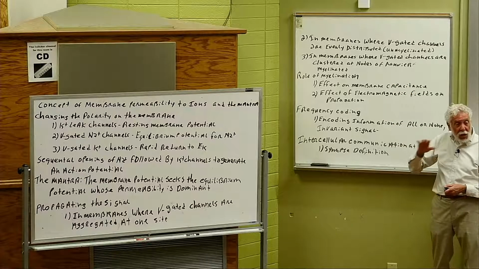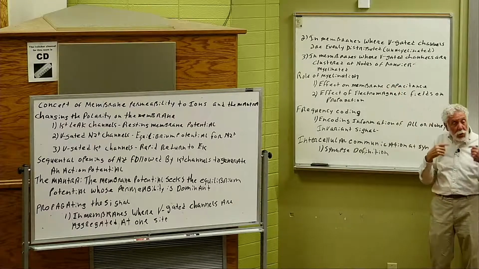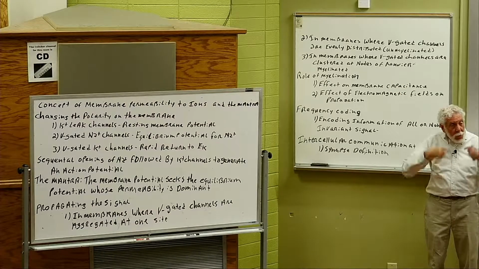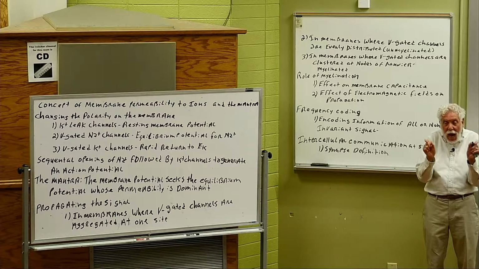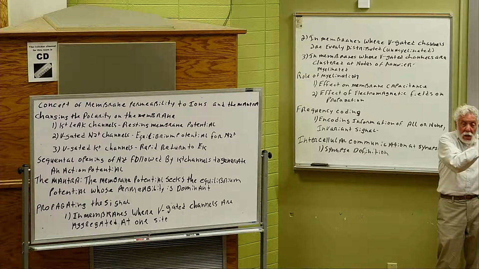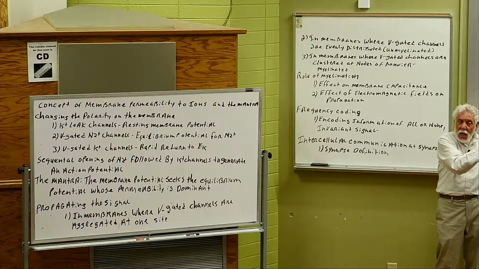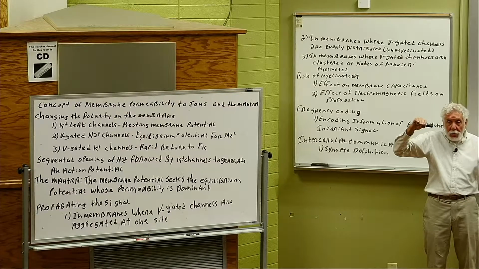The way we get around that, the way we increase conduction velocity, is to use myelin. And if you remember the images from yesterday, we wrap those internodal regions in myelin, and then we have these narrow gaps where we put the voltage-gated channels. Those narrow gaps are the nodes of Ranvier. And what we'll see today is the action potential will start at one node where we've clustered voltage-gated channels and move almost instantaneously through the cytoplasm to the next node.